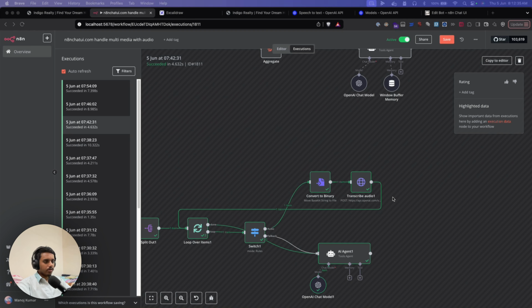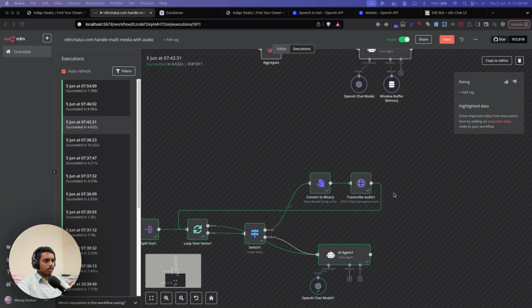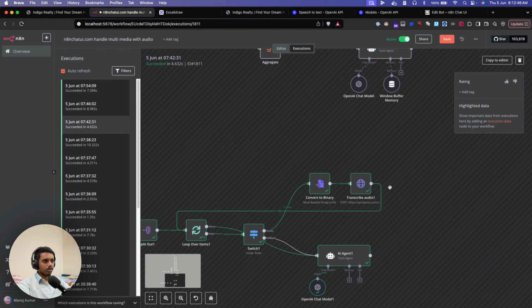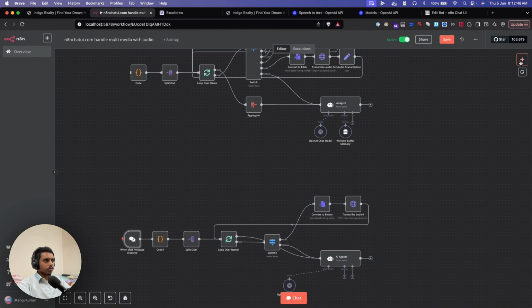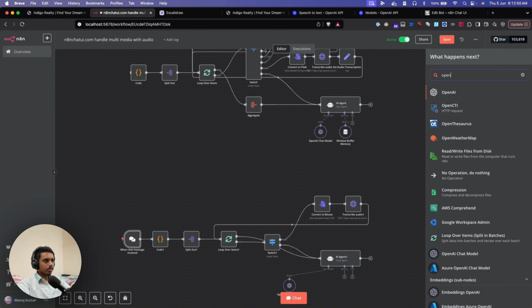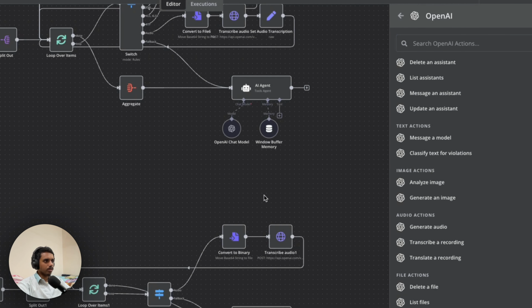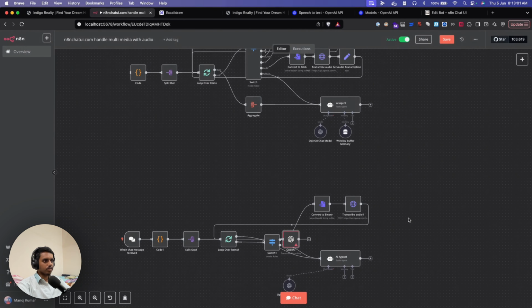Just another point which I forgot to mention is I'm using this custom node here. I'm using this HTTP request node to make an API request for transcription. Otherwise, there's an inbuilt node inside n8n: you just type OpenAI, and over here it says transcribe a recording. If you just click on this, it basically does the same.